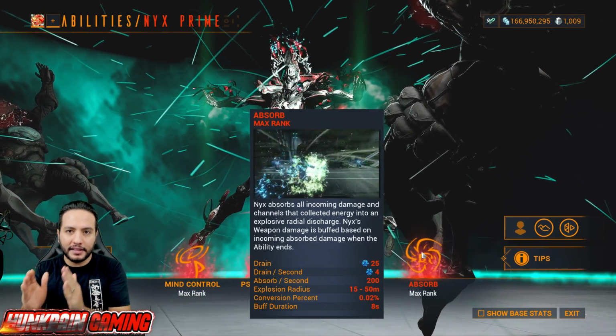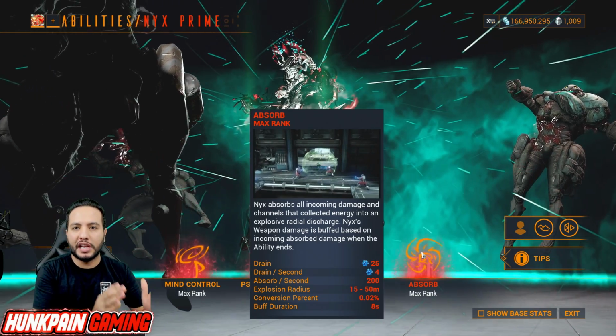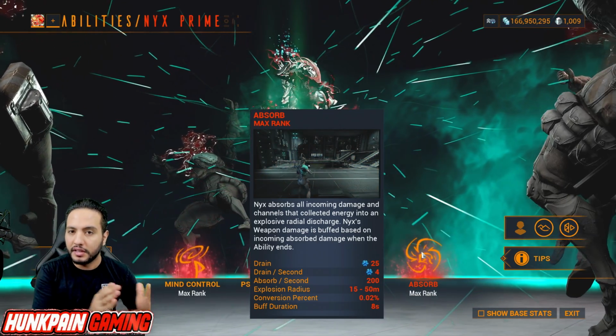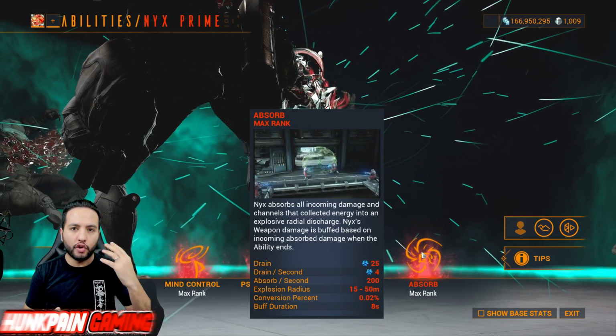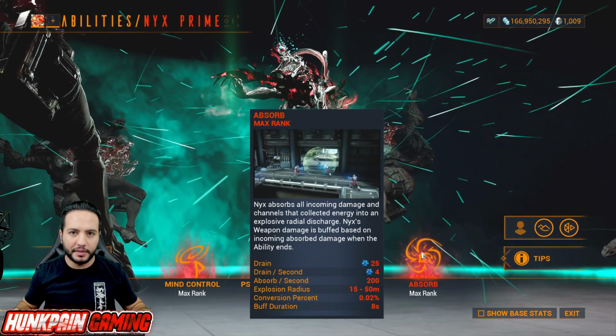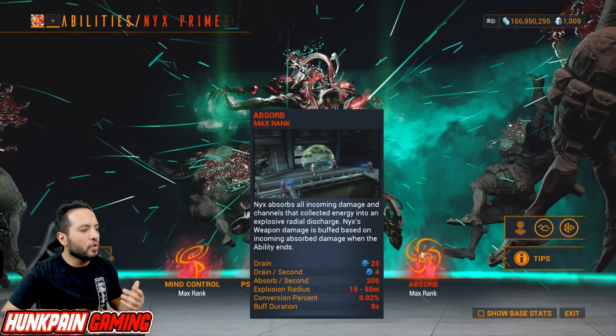When the ability ends, you will increase your weapon damage for a specific buff duration based on the ability duration. Simple as that. So, standing still, absorbing damage. When the ability finishes or you recast it, you're going to inflict all the absorbed damage and you're going to get a damage buff. This ability has 2 augments.